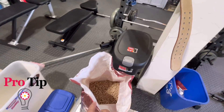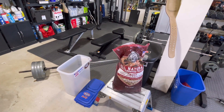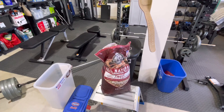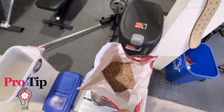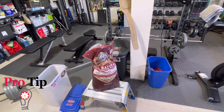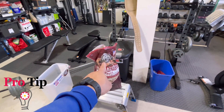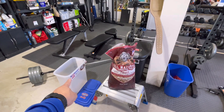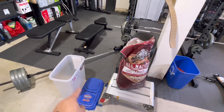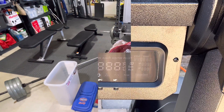Quick pro tip: this bag comes with a sealer so you can seal it back up after you use your pellets. I also use an airtight container to house my pellets. After opening the bag, it's going to absorb air and can get moisture, and once moisture gets in the pellets it's not going to be any good for fuel. So seal it or get a cheap container — about 11 to 15 bucks — to keep your pellets as fresh as possible.